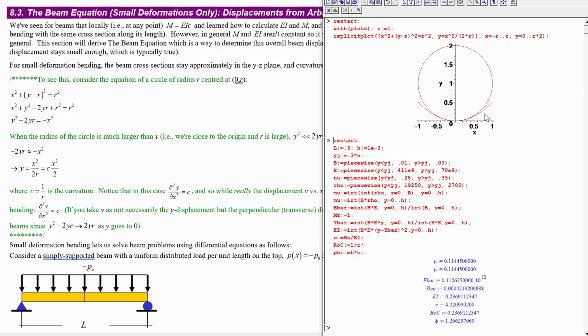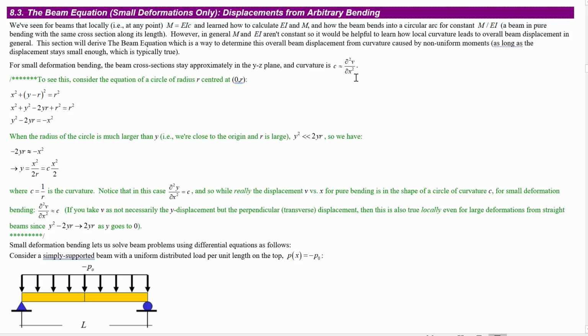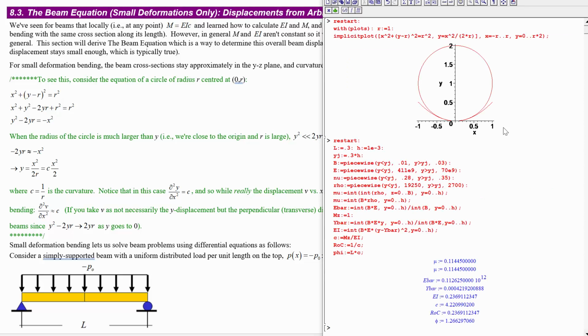early. So to say that the displacement from a given curvature, like if we have fixed curvature, is kind of parabolic, that is going to underestimate the actual deformation that we would have, because really the thing would go up and back and around, right? Whereas if we have a uniform curvature beam, it's going to bend into the arc of a circle and go up and back on itself. And that's not what a parabola would do.